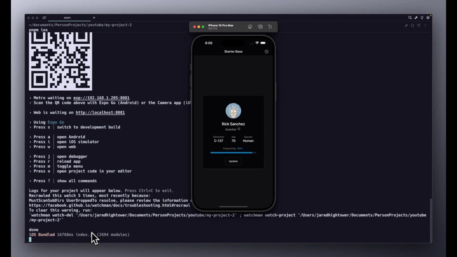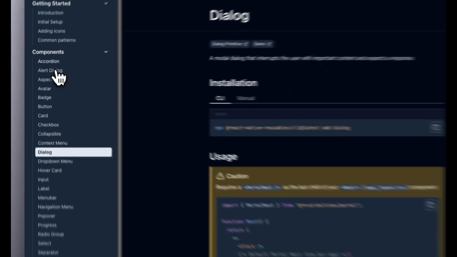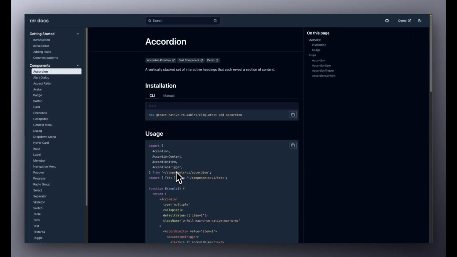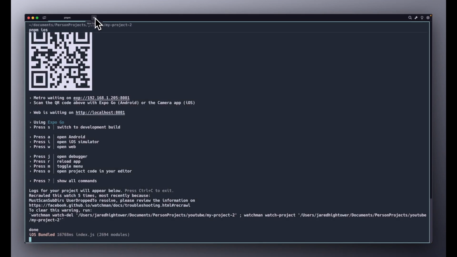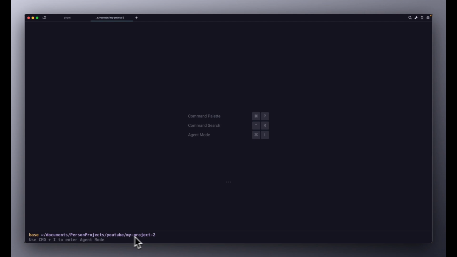The next thing that we're going to do is implement one of the components onto this screen. In this case, I would say let's go ahead and do the accordion. The accordion will be pretty straightforward. So what I'm going to do first is click on the accordions tab under the components. I'm going to copy this command here. I'm going to go into my terminal, and I'm going to be sure to create a new terminal window in that same project directory. I'm going to paste the command in there, and I'm going to hit enter.